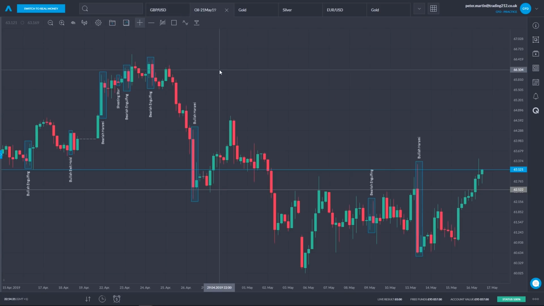If we just move on to oil here, I've got, once again, a 4-hour chart, and I've added on the chart patterns onto this one as well. We can see that there are some others other than the engulfing and Harami. We can see there's a shooting star there, but we've got a quite nice one here with the bullish Harami where the price was swinging lower.